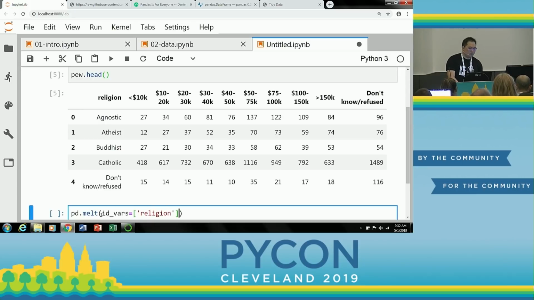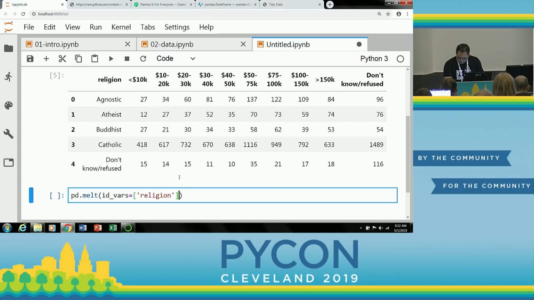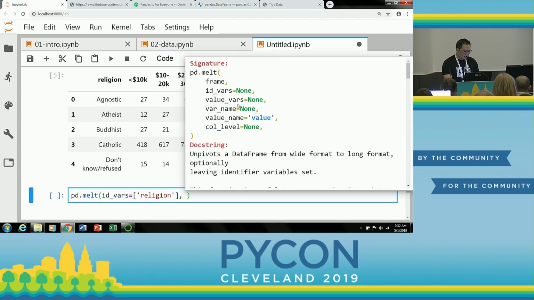Since it's just one value, you can leave it not in a list, but I'm just going to put it in a list just so you know that you can actually have multiple columns that you don't want to touch. The other parameter is called value vars. These are the columns that you want to turn into rows.